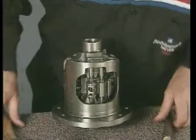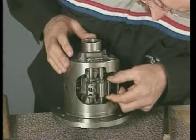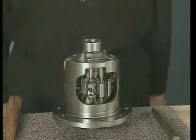Next, install the latching bracket bushing. Press this bushing in far enough to eliminate all of the end play.